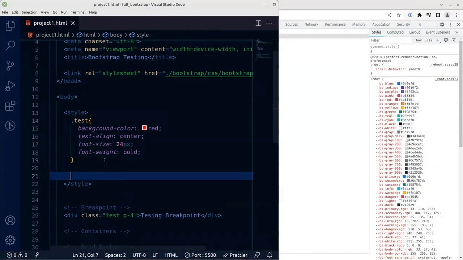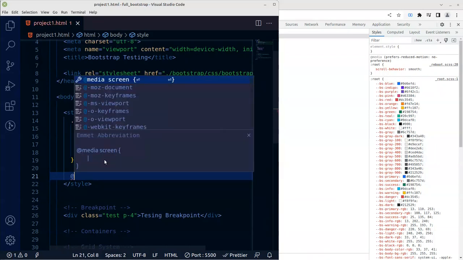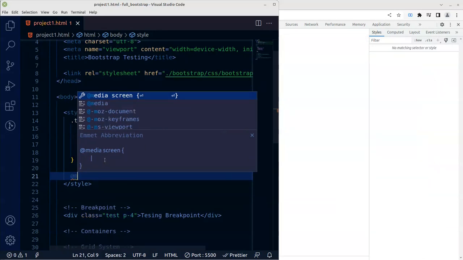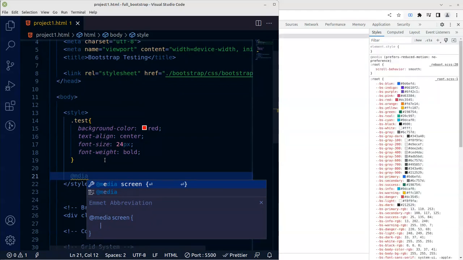So we can achieve that using at-media query down here. So with at-media query, we can specify the screen size, what we want to happen once we hit the specific screen size, right? Okay, so I'll just use @media screen, right? @media in CSS like so.